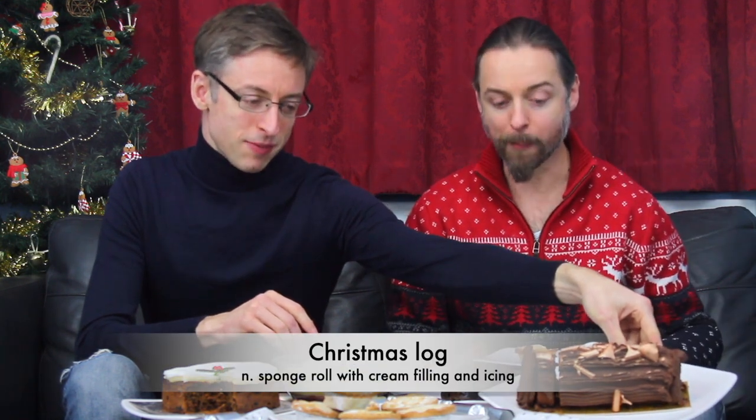While Adrian is still enjoying that, we're going to move on to something on this side of the table. This is a chocolate Christmas log. Now, this is a bit different from the others because the recipe comes from France. You might say, what's a French recipe doing in English Christmas food? But the fact is, the recipe was so popular that it crossed into many countries and people enjoy it in England today. So what this is, is a flat sponge filled with chocolate cream and then rolled up into this log shape. This has been smelling so chocolatey — it's been like a hurricane of chocolate smell blasting at us all evening. I can't wait to try some.